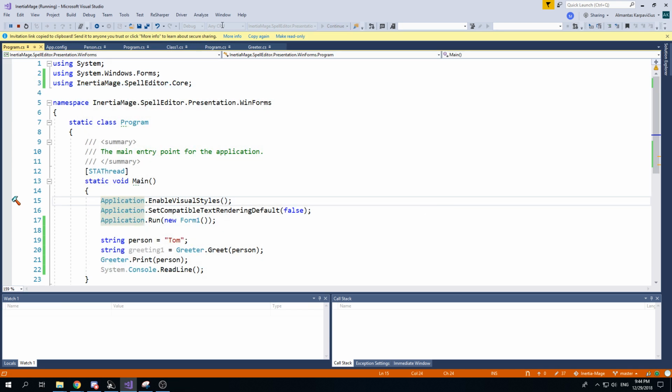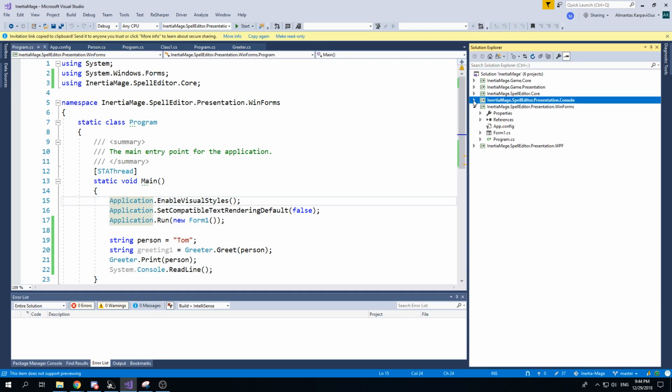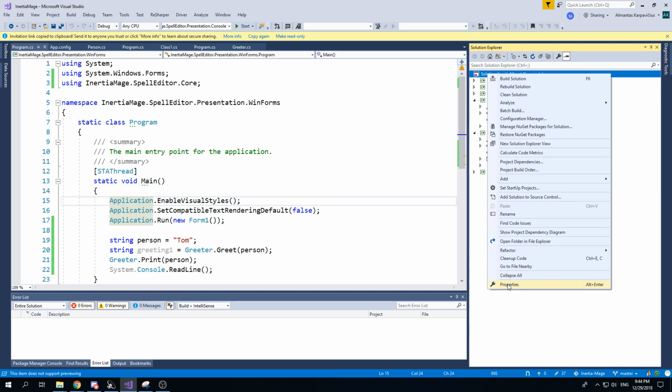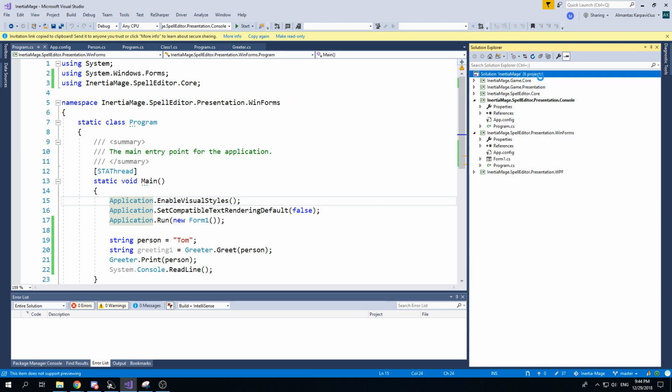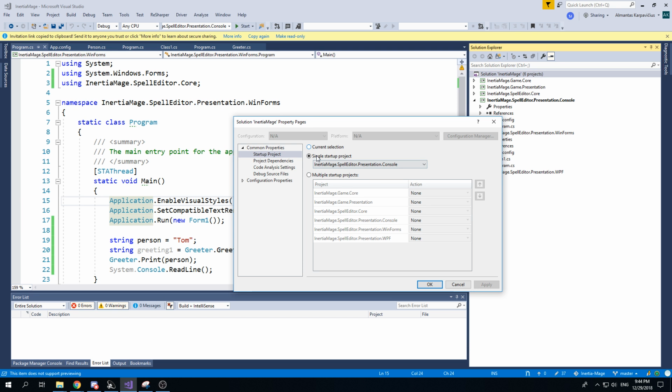I still ran the same thing, and one thing that you might be confused about is how do you change which project you run in Visual Studio? You change it here. It lets you have a choice of which executable you want to run. Or if you prefer a more manual solution, you can right click on the solution and select the project you want to run from there.